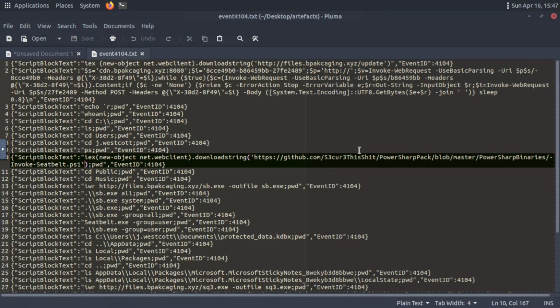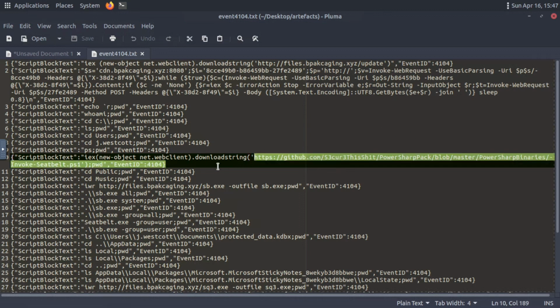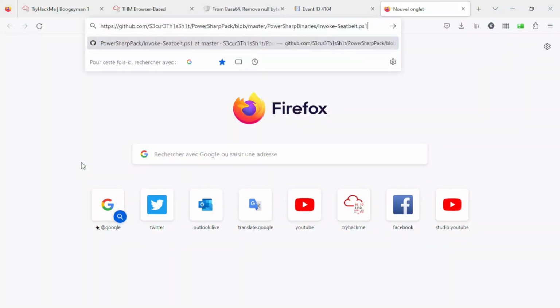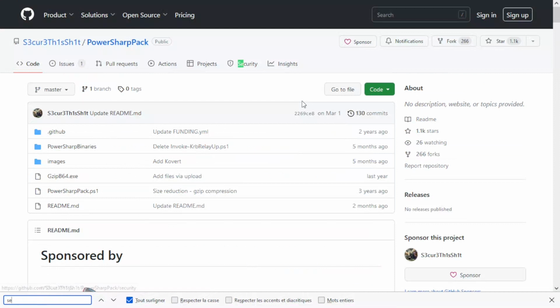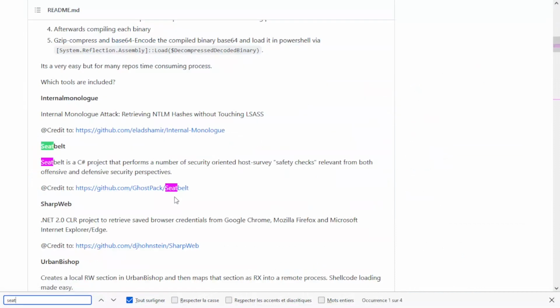Let's go to this GitHub link. So I'm gonna copy this and open it elsewhere. What is... oh, so it's called Seatbelt.